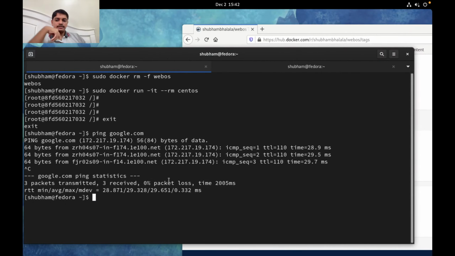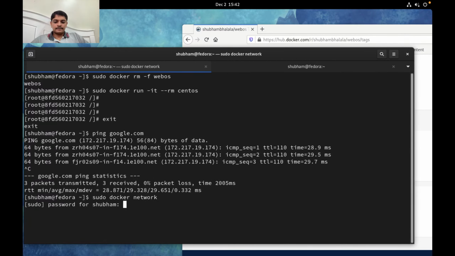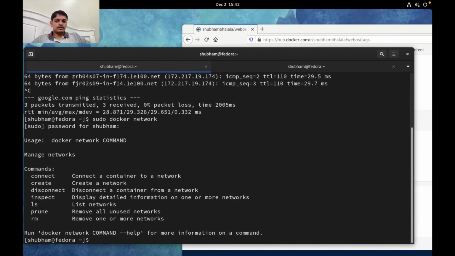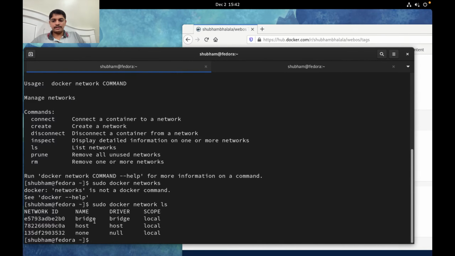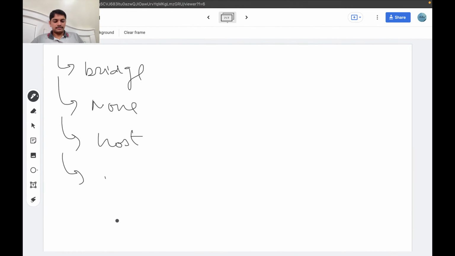Let's check it out. So if you do sudo docker network ls, yeah, you have three kinds of network, there's no fourth one.